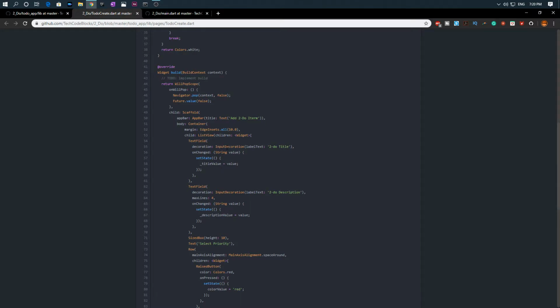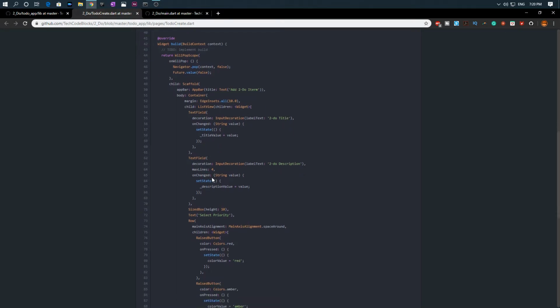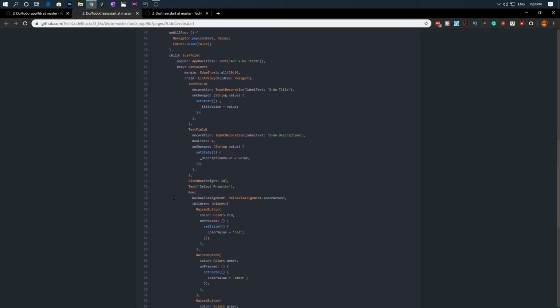So we've got a text field to allow the user to input the title of the to-do item. Then we've got another text field which has more lines available, which is used to have the description, and you can add labels to text fields to show what the user should input, and that comes up, if I remember correctly, inside the box, like the prompts on Google's sign up page where it says username, password, and so on. And it's also priority.